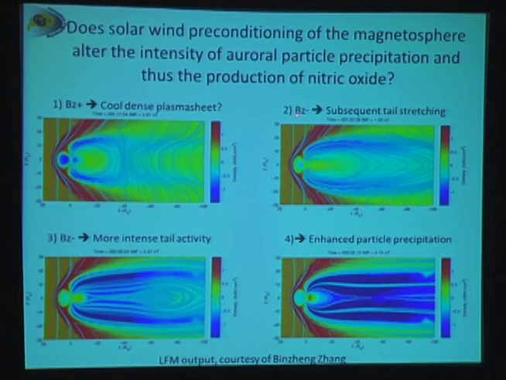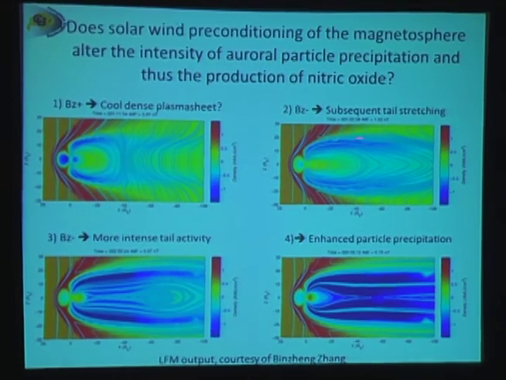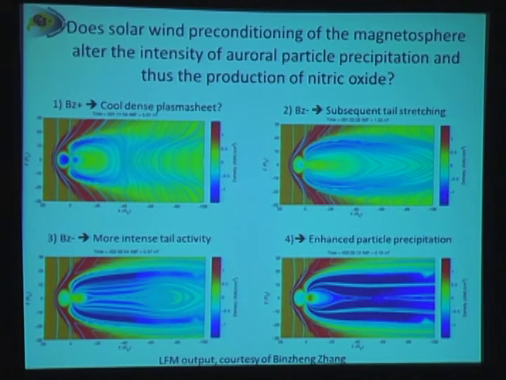When you then hit it with fast IMF BZ negative, there's tremendous tail stretching, a huge, probably at least in the first event, a substorm, a huge plasmoid that goes down tail, and an incredible snapback dipolarization, forming a dipolarization front that drives particles, the cold particles, in very close to Earth, where they can interact with the plasmasphere and perhaps precipitate. That's my story now. I'll stick to it until some modeler gives me a better one. So we get enhanced particle precipitation, which feeds back to the nitric oxide.